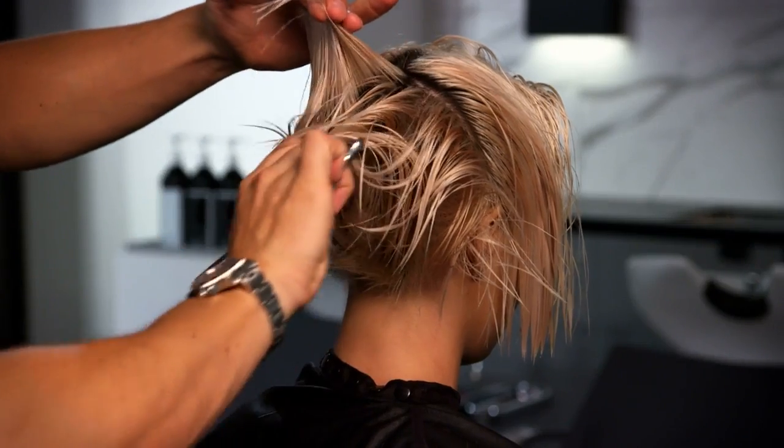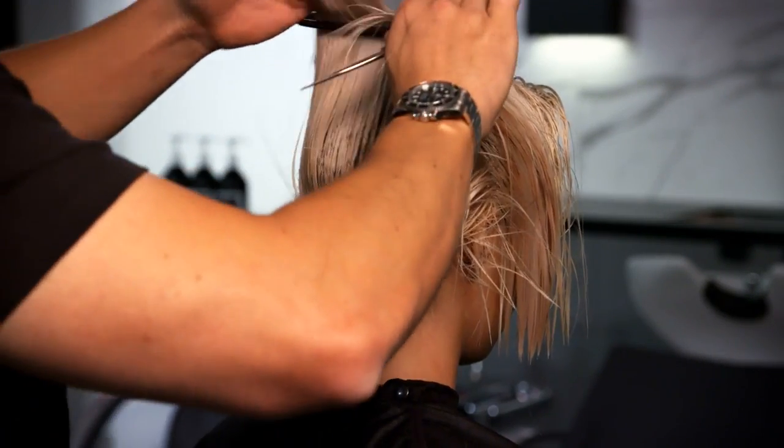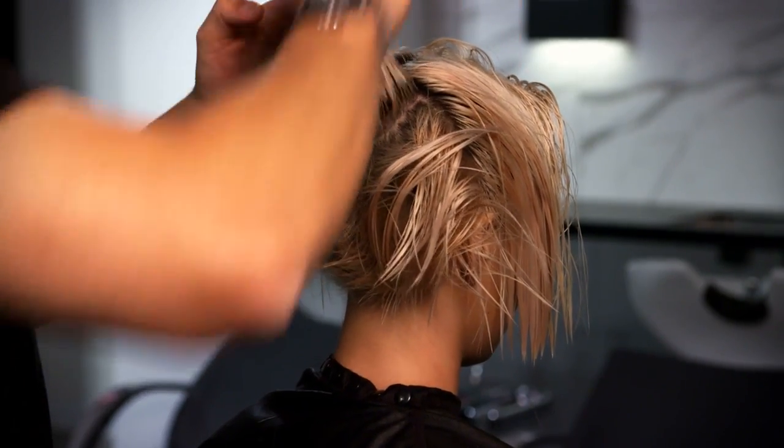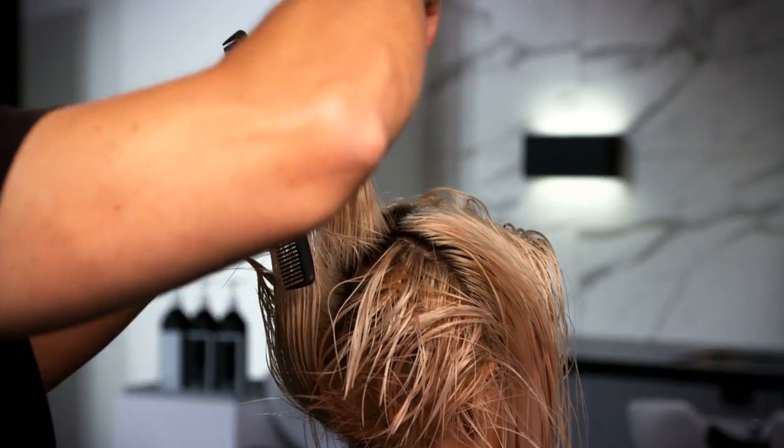We bring it up to create that beautiful square shape. Not to the side. Want to make sure we're coming straight up. Don't cut the corners off.